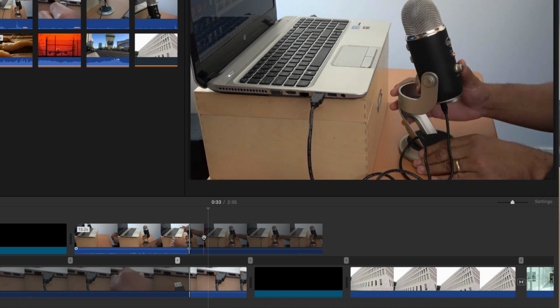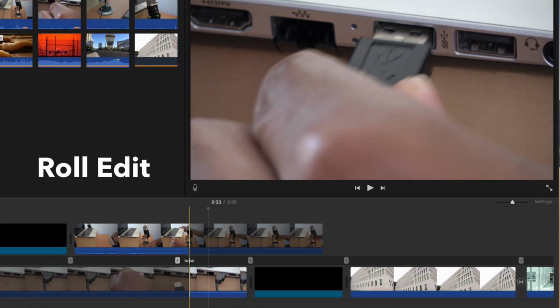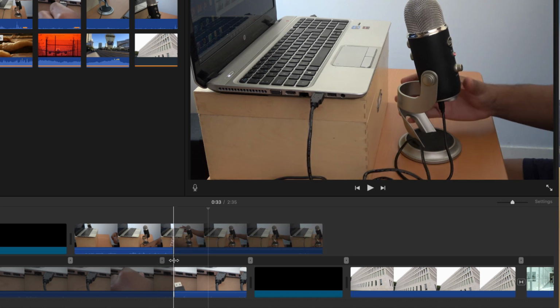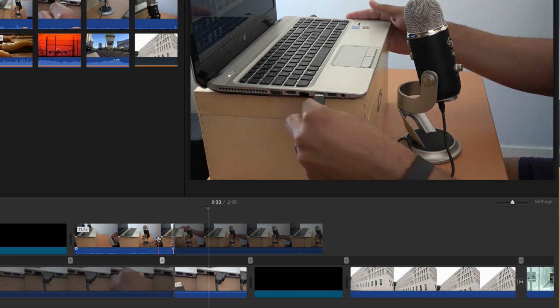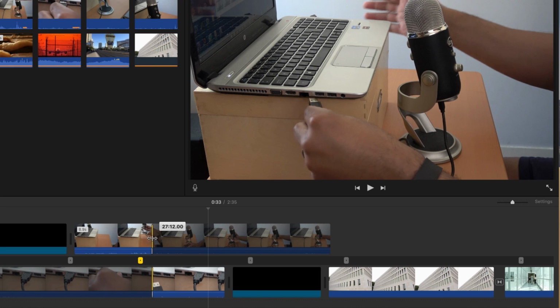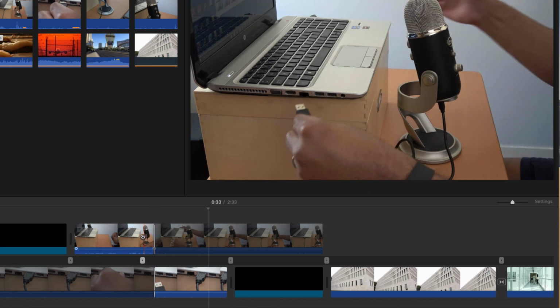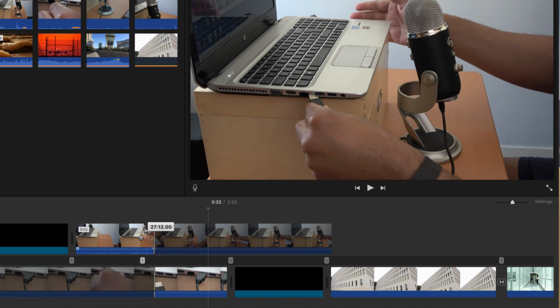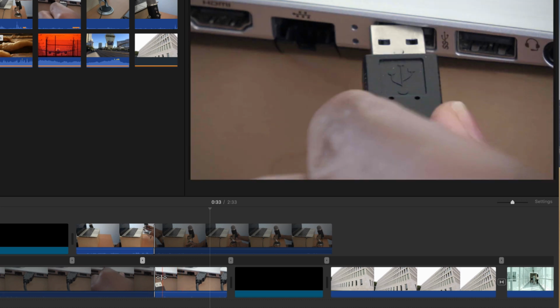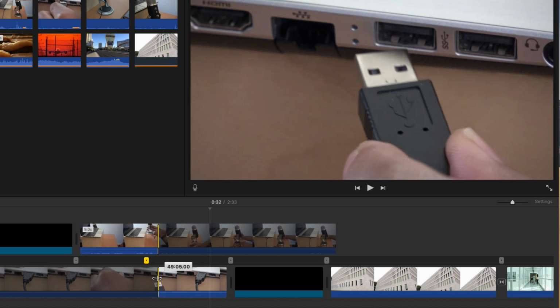All right, there are essentially three things you can do here in the Precision Editor to help you make an edit. First, you can move the edit point itself, called rolling the edit, by placing your mouse in this darker center channel here between the vertical gray edit lines, clicking and dragging. The second thing you can do is adjust where you want the outgoing clip to end, its out point, by clicking and dragging on its gray vertical edit line. You can also adjust the out point by clicking and dragging the clip itself. The third thing you can do is adjust where you want the incoming clip to start, its in point, by clicking and dragging its gray vertical edit line, or clicking and dragging the clip.